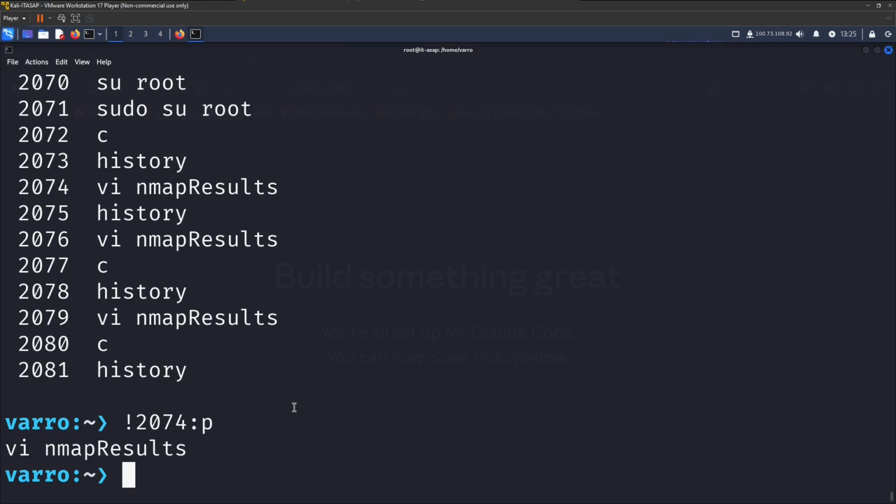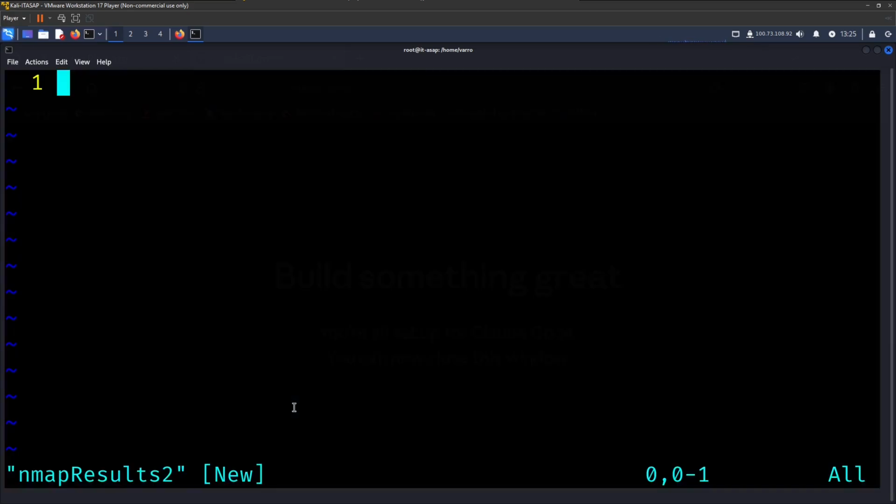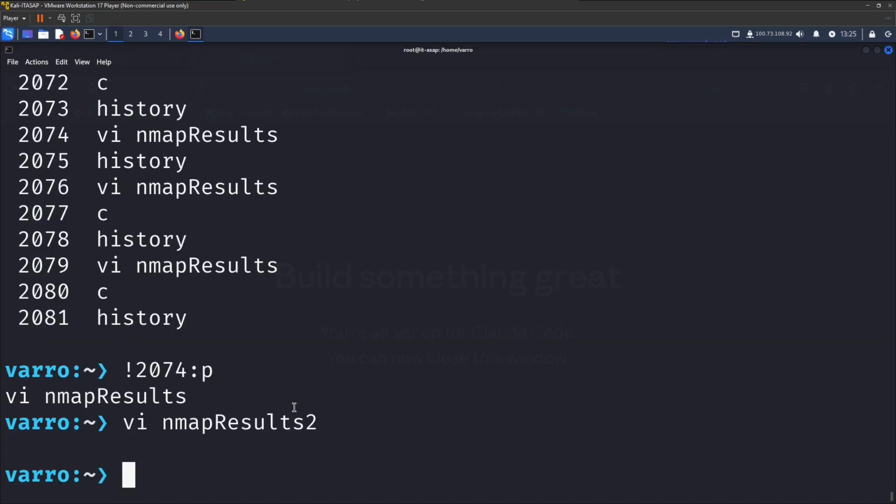So I'll just hit the up arrow one time, and it'll bring up that command again, and then I'll add what I want at the end of the command, tweak it like I want to, and hit enter. And there isn't an nmap results 2 file, so that's why you see nothing on the screen. But it did run the command. So I'll hit Shift ZQ because we want to quit but not save. So that's how I do that.